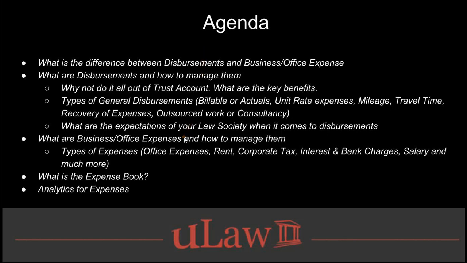So we'll look at the different types of general disbursements as I mentioned. We'll take some examples of billable, unit rate expenses, maybe outsourced work or consultancy, which is a common expense that we come across these days, right? As more entrepreneurs join the legal industry, you're seeing how they are able to collaborate and work as third-party or outsourced consultants for other firms. So we'll look at one of those examples as well.